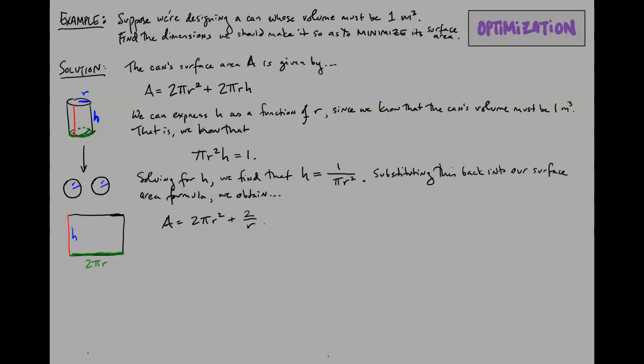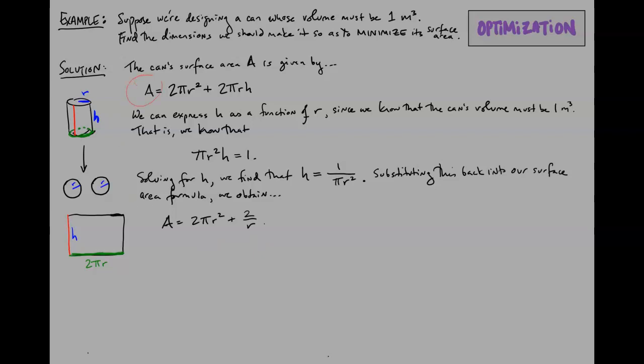And for that, you need some explanatory phrases. Anyway, this stuff represents the area of a can with base radius r and height h. And you'll notice that we have written it now so that it is strictly a function of r. If we know the radius, then we know the surface area. You don't have to tell me the height. This is just all factored in. That is why we went through all this stuff right here.